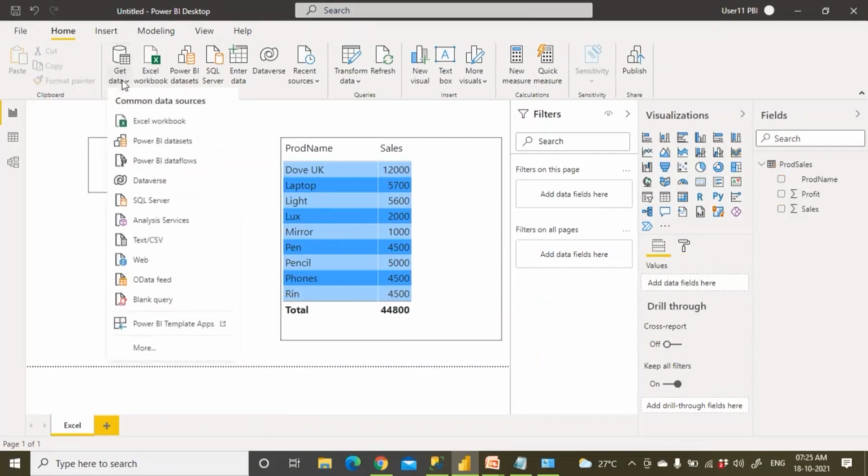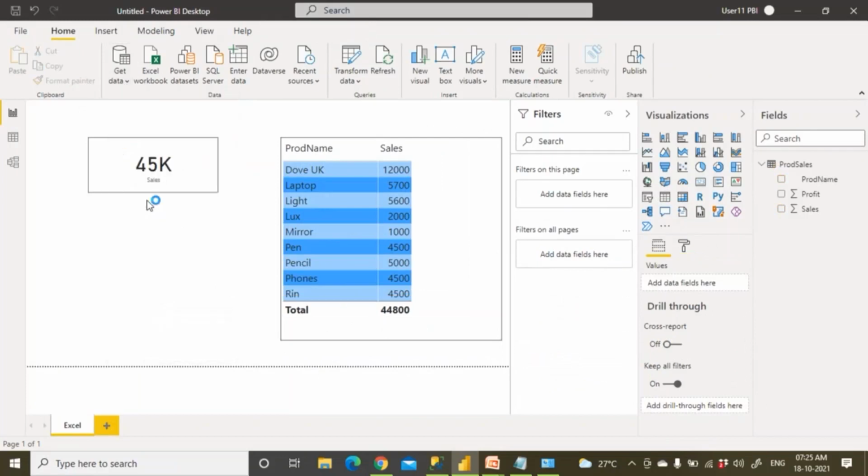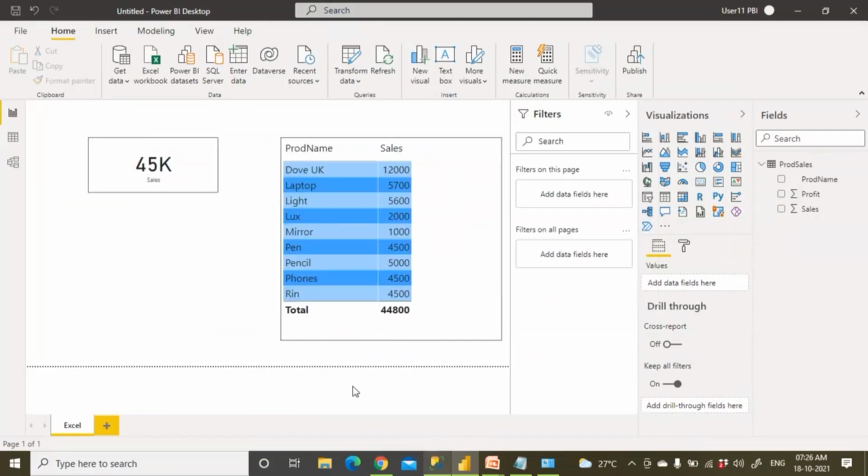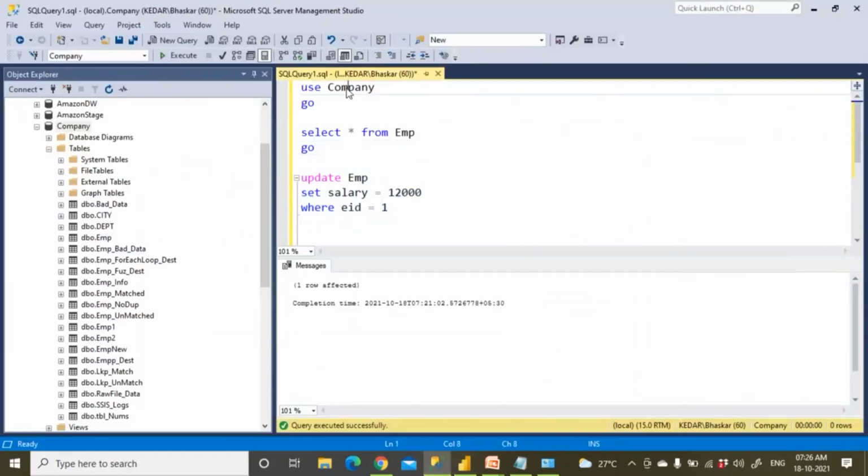Now let me get one more copy of the data using SQL Server. You can have import or direct query, doesn't matter. And you can have a database called Amazon. So you can have a different database. Don't ask me, sir, I don't have this database. You can create a small database and have some 2 to 3 rows, and any table name you can create. You can have different names. So I'm going to be using import here. You can have any other database name. I have one ready-made database called Amazon.